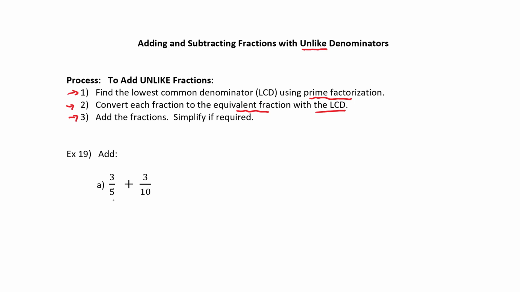Here we can look at the denominators in both of these, and we can see this is not a like fraction. One has a denominator of 5, the other one has a denominator of 10. So we have to find the lowest common denominator. We do that using prime factorization. We write down the numbers we're given, 5 and 10, the numbers in the group. We then break those down into their prime numbers. 5 is a prime number, 10 is 5 times 2. And here you can see 10 is going to be the lowest common denominator.